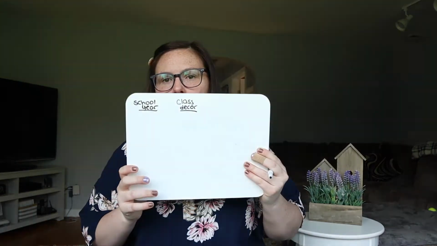The second major category that I always have is class decor, because there are certain things that I know I need all the time. And I'm just writing this along on a whiteboard just so that you guys can see exactly how I brainstorm and organize my technology folders. So I have school year, class decor, and then the next one I have is professional development.